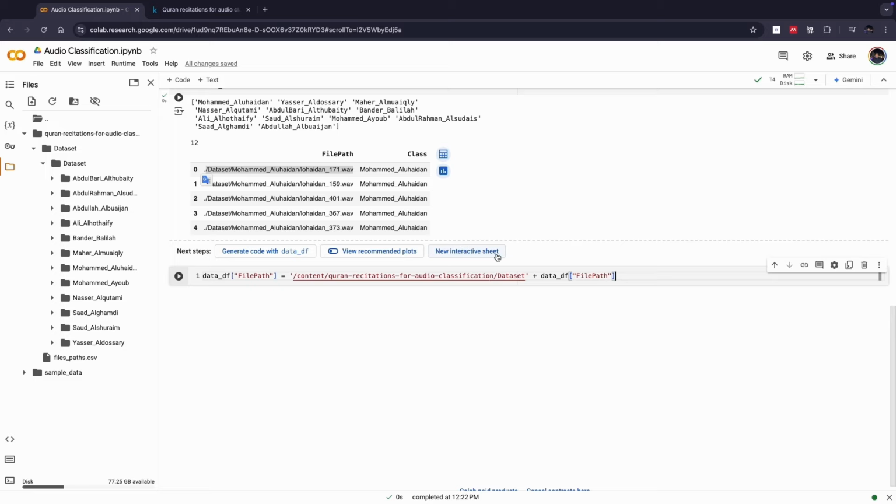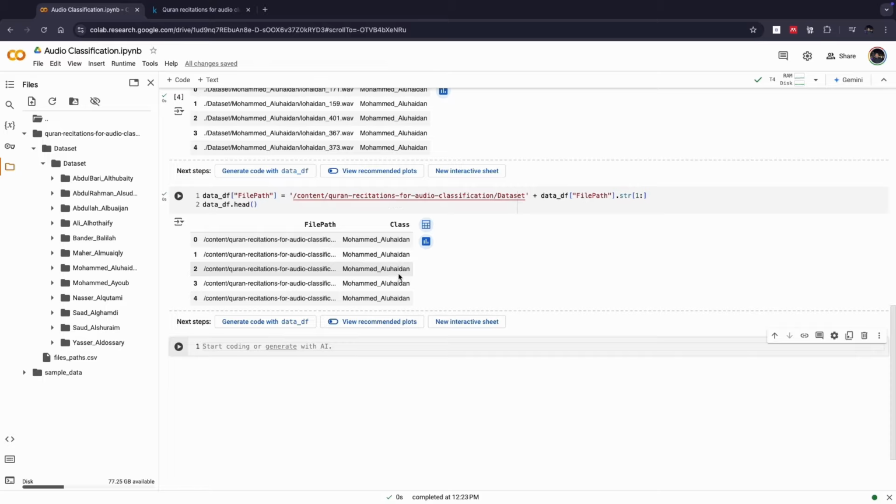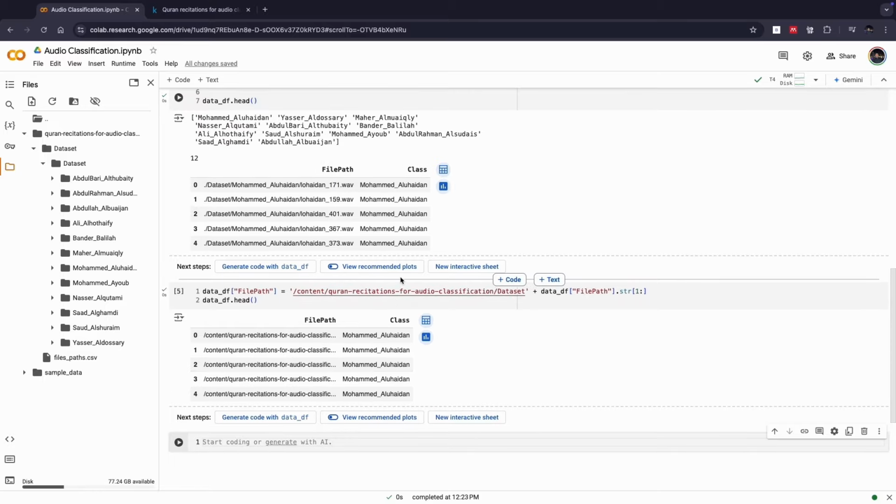Now we need to replace the dot, so we need to remove it. We are going to put str of 1 till end. Now let's print head to see how it looks now, because it will be clear once you have both tables.